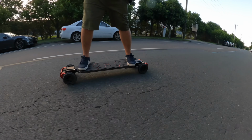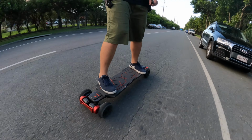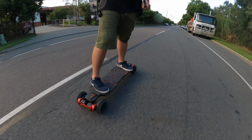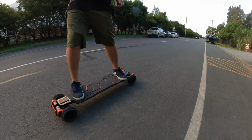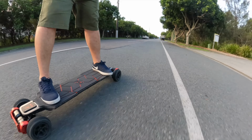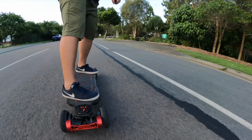So let's move on to opportunities. What are the opportunities on this board? Well, this really is very small, but I have to mention it. I would like to see a different look. Maybe it's just an option. I'm sure not everybody wants to have a board that looks like it's been designed by Spider-Man. It's kind of cool and I personally don't mind it, but I think a lot of people will find it quite polarizing and may not purchase the board because of it.